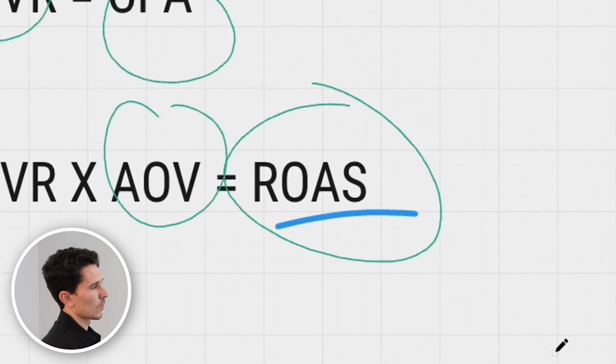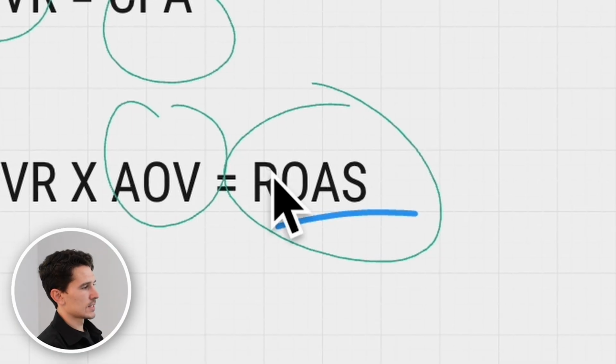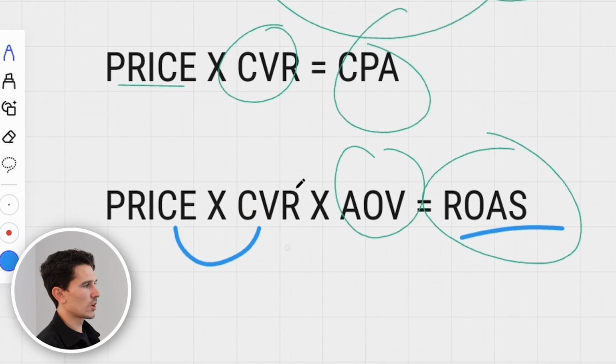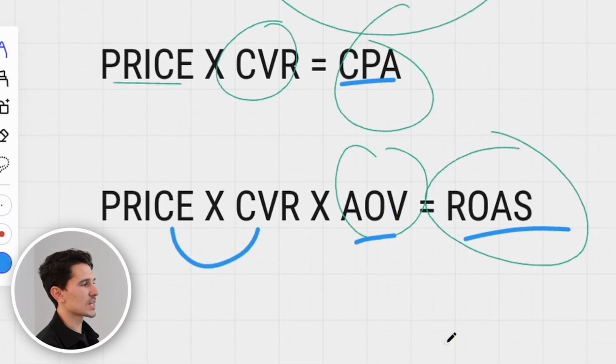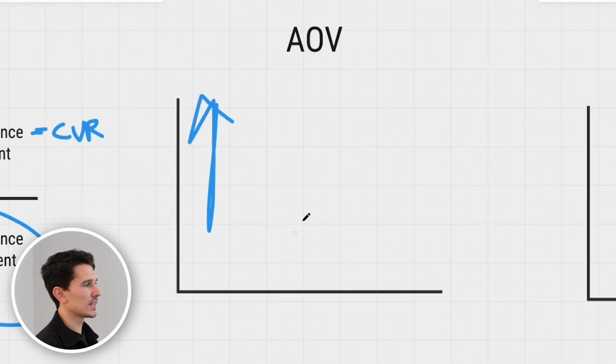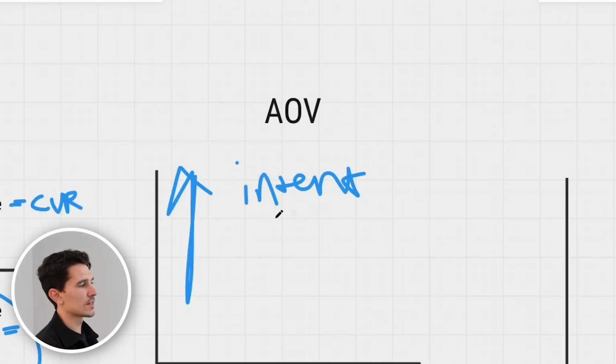So return on ad spend, quite simply, is just your overall revenue divided by your overall advertising cost. So your ROAS in this case, where this is factoring into the Google algorithm, is your price times your CVR, that gets us our CPA, times average order value. The higher your average order value most likely means higher intent. What we tend to see is higher intent folks have higher average order values. Lower intent have lower average order values. Second to that, higher relevance in your brand.